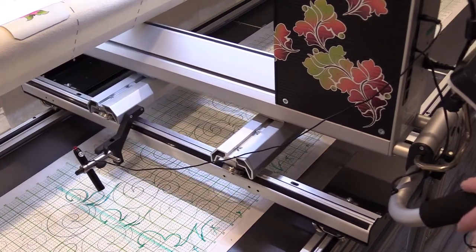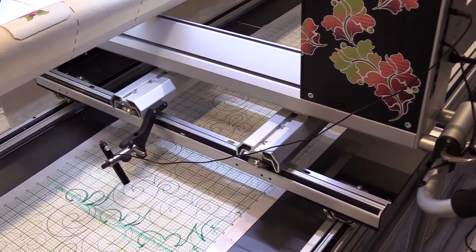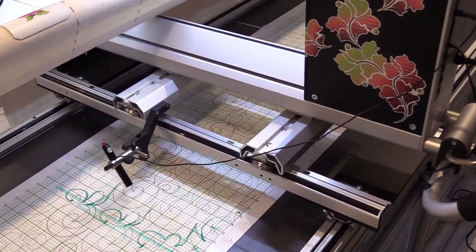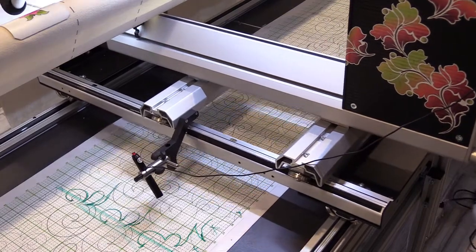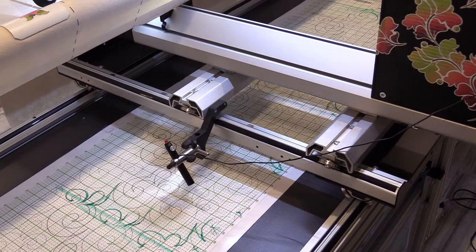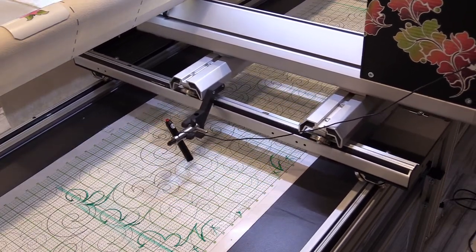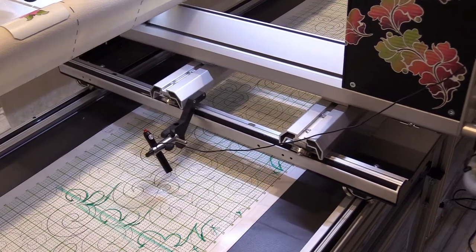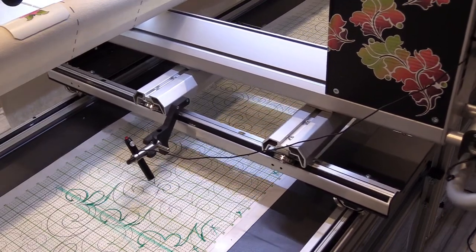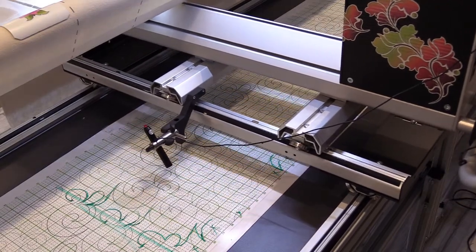You can see here I'm following how my green lines go on the Pantograph Grids rather than the original Panto. And then for the main body, I can just go ahead and follow the actual design. When I get to the end, then also I will follow the edit marks that I made on the Pantograph Grids at that side.